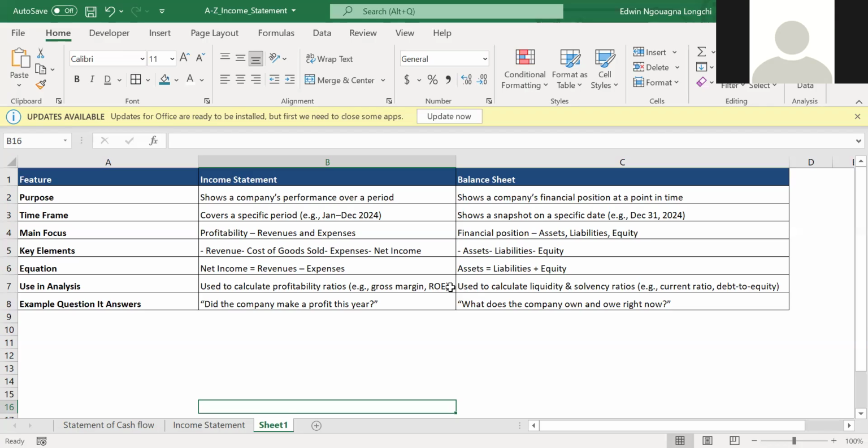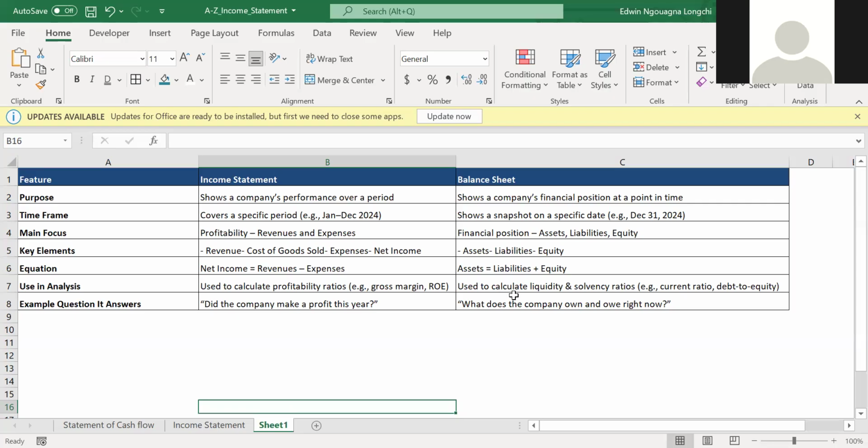So, for example, if you are starting a business today, you anticipate that in 6 months, you should have your capital back. So how do you do the marketing? How do you strategize to ensure that in 6 months, you have your capital back? So you will use the income statement to calculate the return on investment, because the income statement will give you a net income and things like that, gross income, net income, etc.